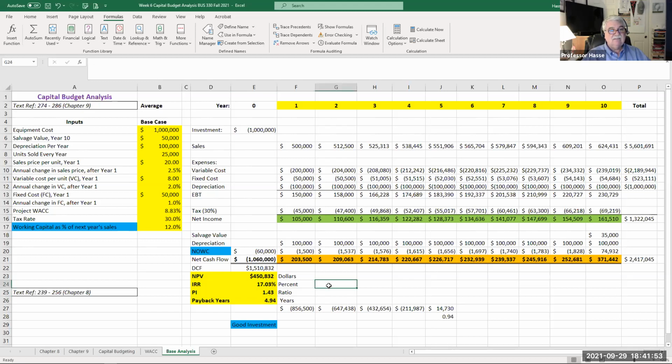Our analysis is finished. You would recommend this to the board of directors of the company, saying, you know what? Our marketing people, our sales people, our manufacturing people give us all their estimates. We put all this into this one analysis. It looks like we're going to make money. Let's invest the $1,060,000 today because we think we can get that back pretty quickly. That's the bottom line in this analysis.